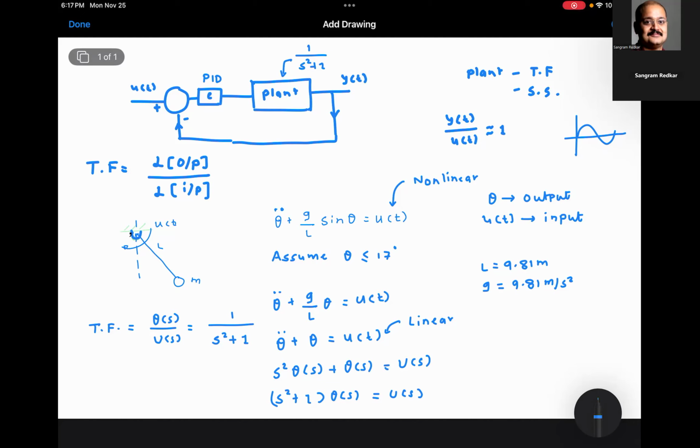Now, what I want to do is, how do I represent this whole system, and how do I solve this system? So we are going to work out this problem using MATLAB, but I want you to understand the premise here.